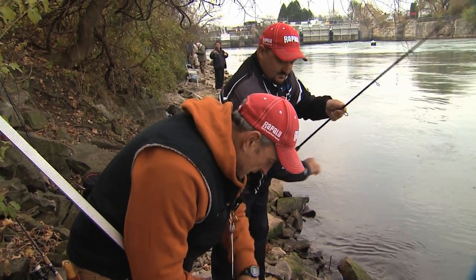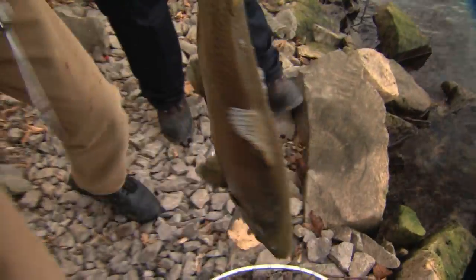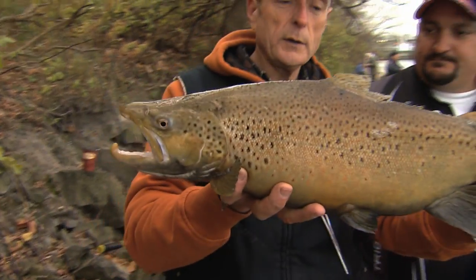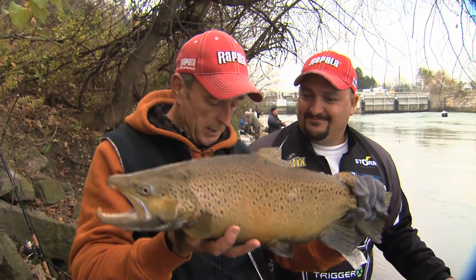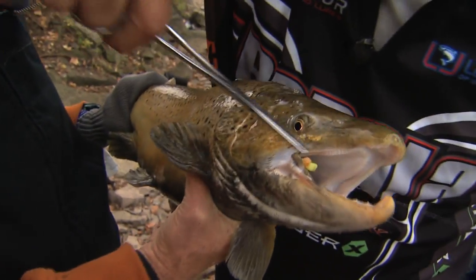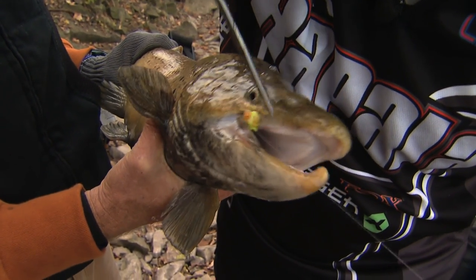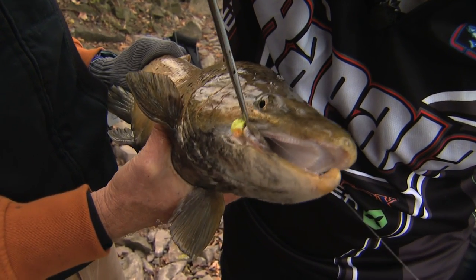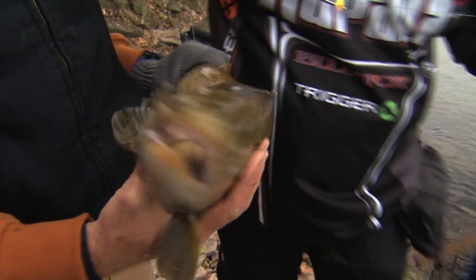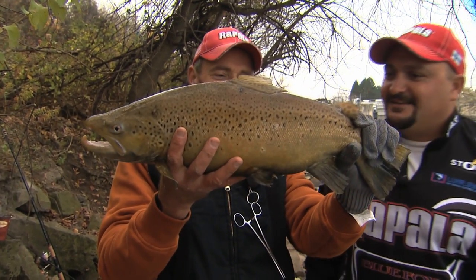I'm just going to get the glove on and we're going to grab this guy. This is amazing, Aldo — I know you get a lot of fish in the Niagara, but it's amazing you can come down here and get these gorgeous browns all day long. There's the hemostats right there — if you want to just pop that hook out. You kind of got it inside on the hook. Try not to wreck your line — you're going to have to replace your spawn sack. Looks like somebody in the past had hooked this fish because the maxillary was broken. There you go. Now there's a prime male — you can see that type is a little bit bigger. Very, very deep fish. Well done, Aldo. Gorgeous fish.